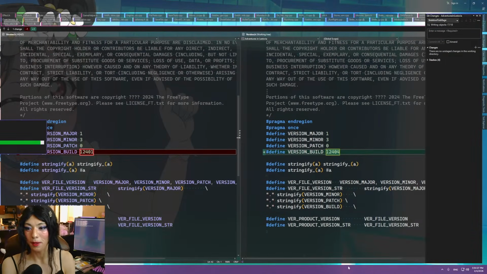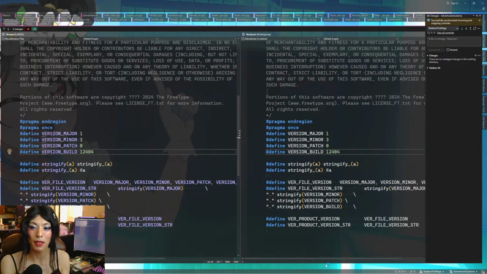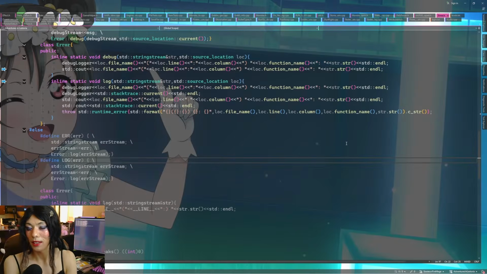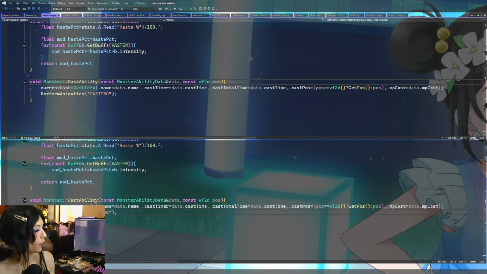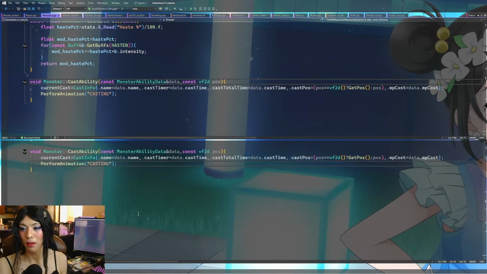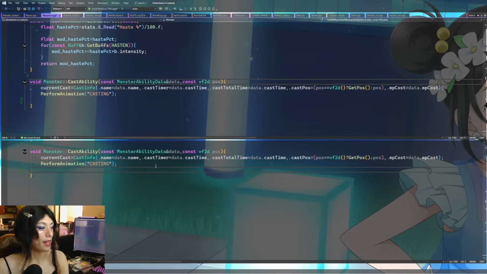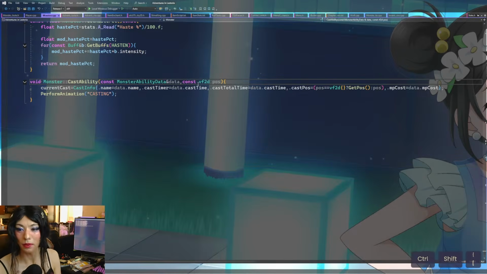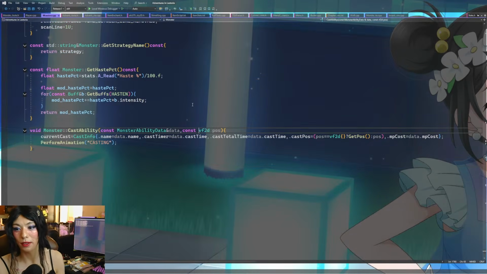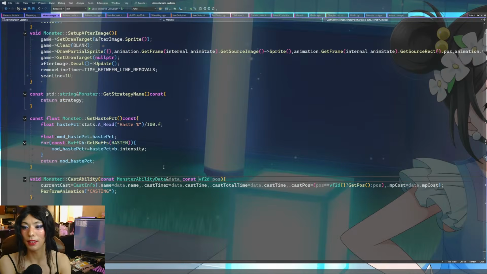So we have a little bit more time, so we get to try to figure out how to make this all connect now and actually get an ability active in the game. So right here, we've performed our casting animation for our monster. So the next thing we want to do is make it so we actually perform this cast. So if we have a cast going on, we need to decrement the cooldown or the casting timer until it's low enough to where we actually cast the ability. Also, hello Blah, welcome to the stream.